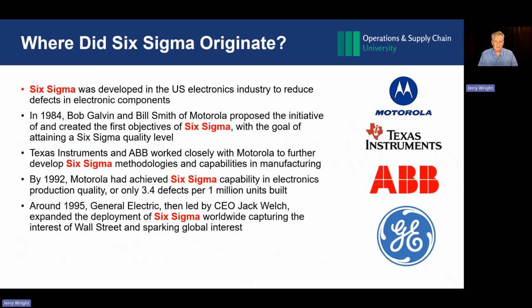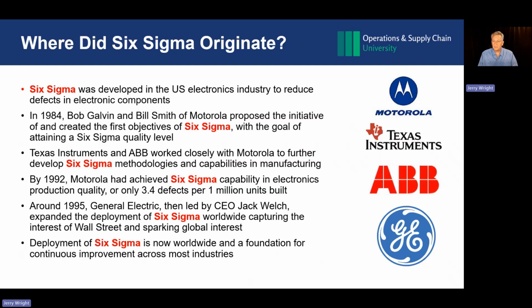Pretty incredible. Now, 1995, so 3 years later, General Electric, who was then led by CEO Jack Welch, expanded the deployment of Six Sigma worldwide, capturing the interest of Wall Street, and sparking global interest. Now, deployment of Six Sigma today is worldwide, and it's a foundation of continuous improvement across many industries.